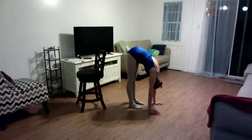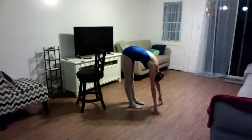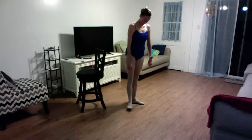Relax the muscles that are tight. Roll it up. Finish with your feet in first position. Tall. All right, relax everyone. Whew. Yes, that felt excellent.